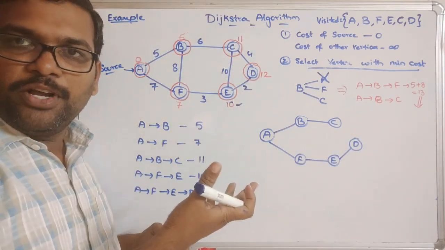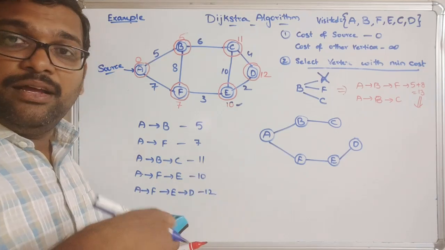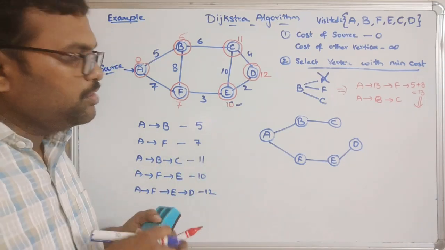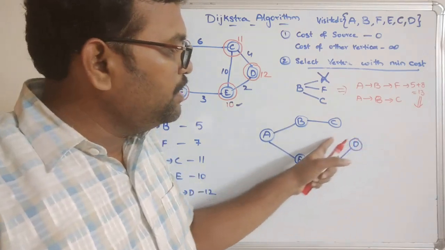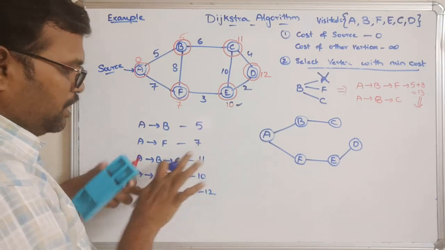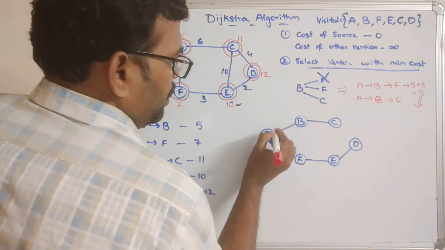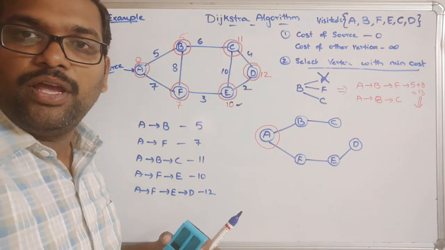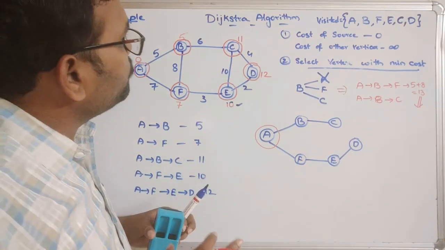This is not a graph, because we know that a graph is connected, right? So closed graph, closed loop. So here it is not connected, right? This is a tree, a minimum cost tree from the single source. So this is the source. This one will be the source. Okay, so hope you understood this one.